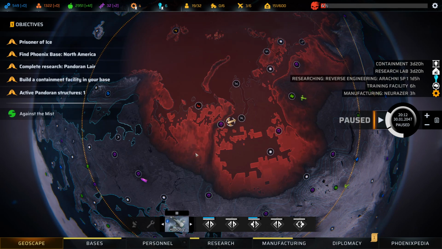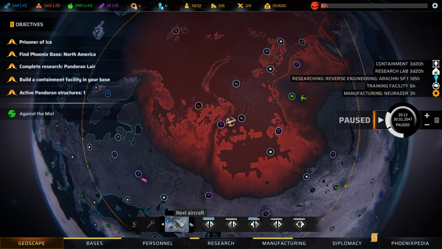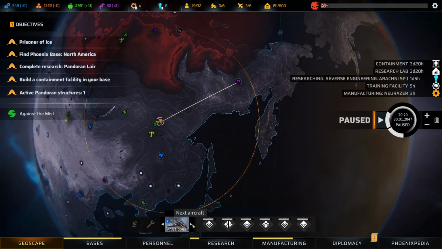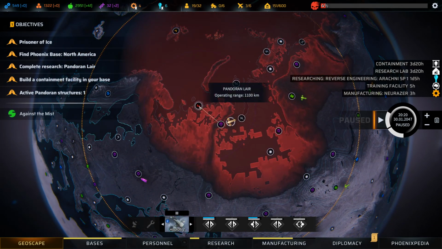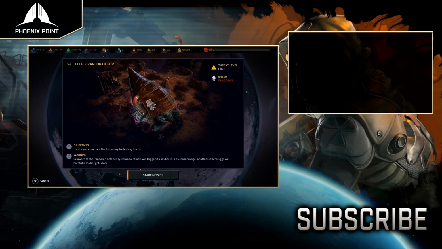We do want to step in and take care of this lair. I think we're probably going to do that next. But before we do, let's just have a little look around at our other aircraft. We can set you going down here, because I do want to make sure that we are carrying on exploring and you're still on your way. We're not going to have enough time to do the lair this episode. The missions are getting a little bit longer, but that's to be expected as things get a little bit harder. But next time we'll be hopping on in and taking out another spawnery.